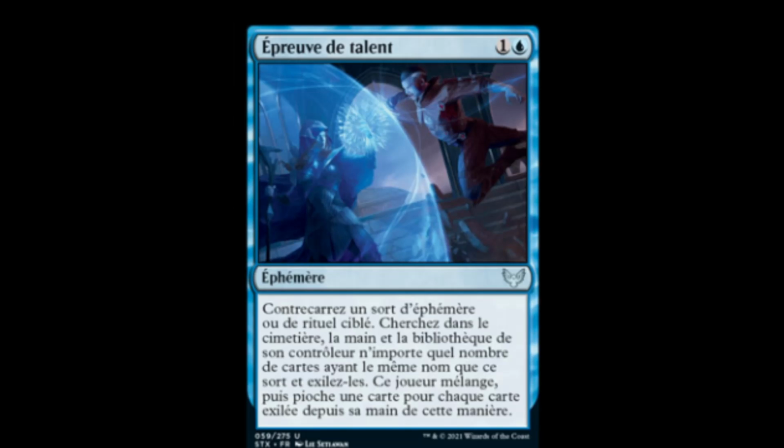Next thing here we have the Talent Exam. Now this card here as an uncommon, I think is going to be a real hot one. I think this is definitely going to see standard play, and let me read it to you to tell you why. So, Talent Exam here says, counter target instant or sorcery.